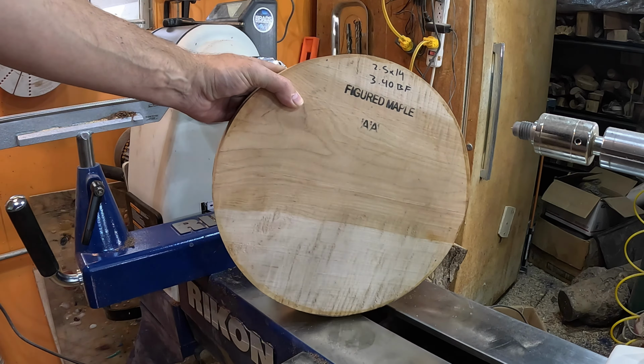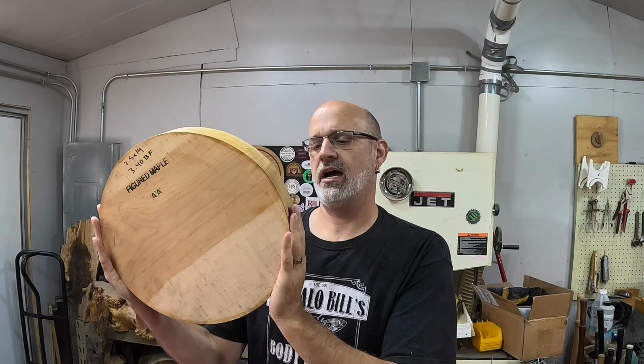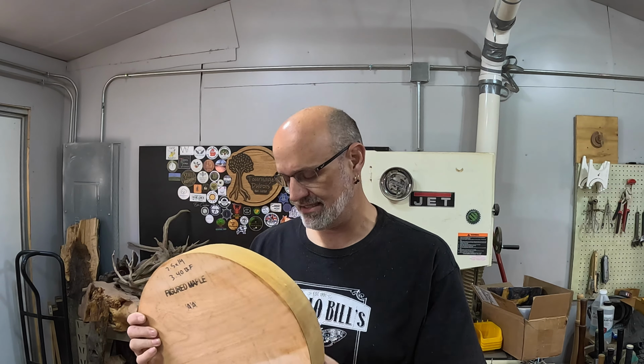Welcome back. Today we have this double A figured maple blank. It's about 14 inches in diameter, give or take. I have an idea on this of what I want to do. It's going to be a surprise.